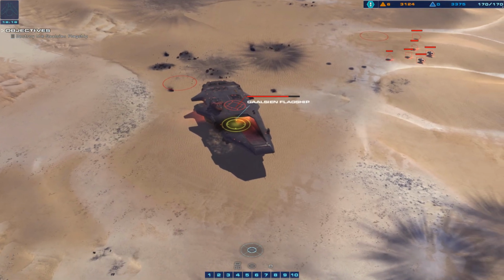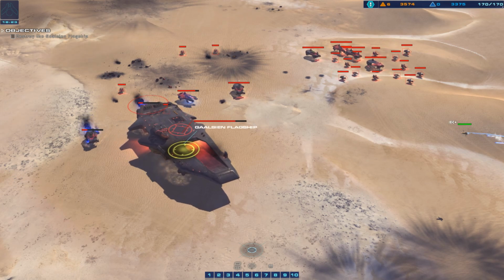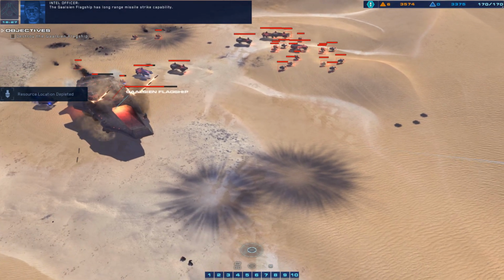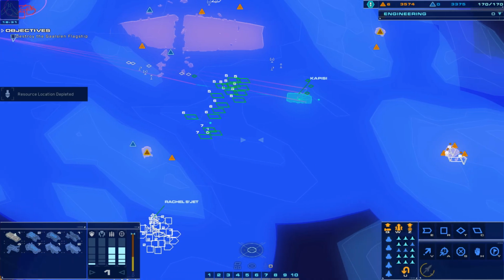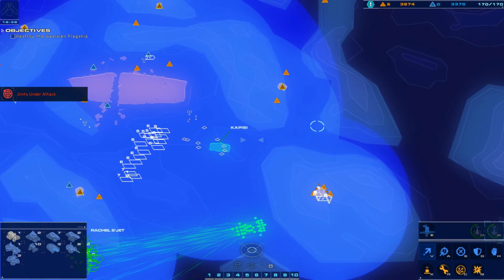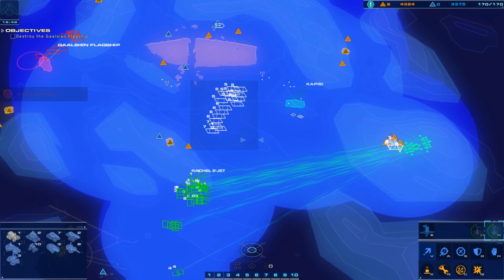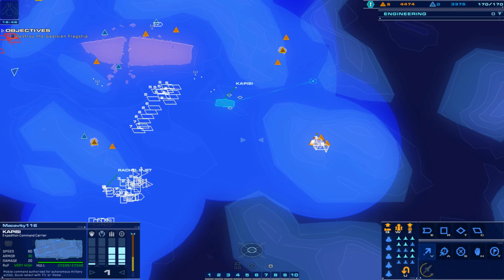Hostile detected. Visual unconfirmed. Hostile armor incoming. Hostile light attack vehicle visually authenticated. The Gaussian flagship has long-range missile strike capability. Capisci copies. Ready. Move out and be ready. Copy that. Coordinates confirmed. Send message. Move with caution. We have hostiles on the board.